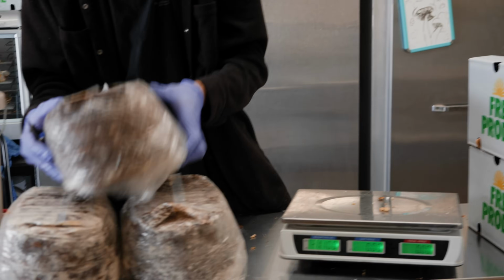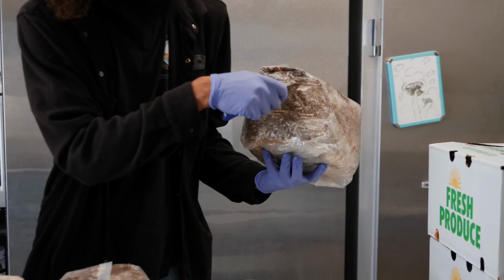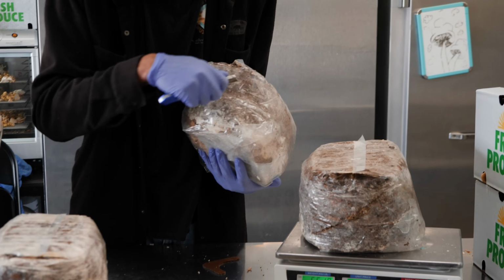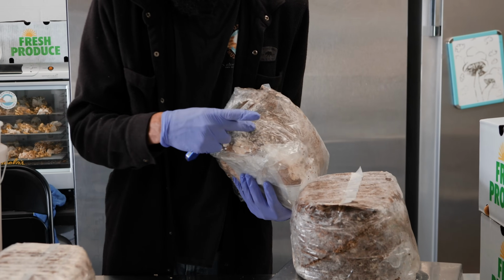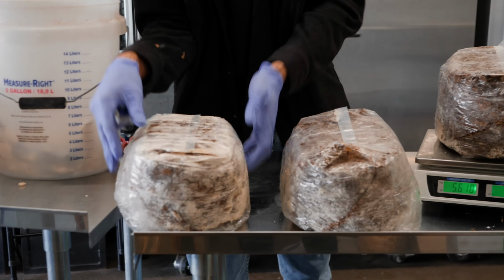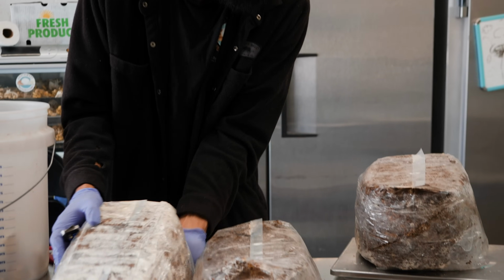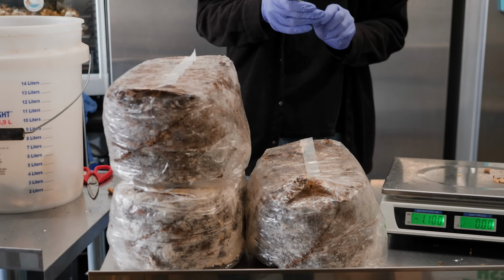And with the blocks, just kind of like just making a little slice. That way the lion's mane doesn't get trapped in the bag as it grows out for its next flush. I found that if you make smaller slices, the lion's mane can kind of start growing inside the bag and you get a lot of mushrooms stuck in the plastic trying to find its way out. So the slice makes it really easy for the lion's mane to find its way out. And I'll get those into the grow room here in a minute.